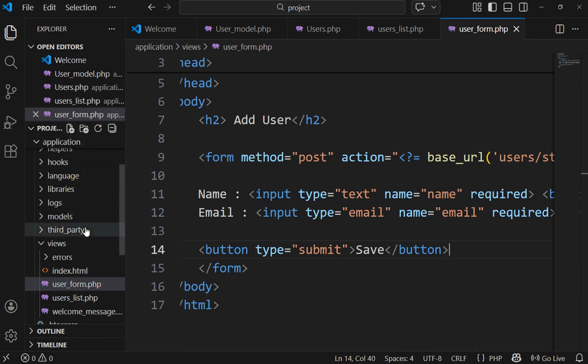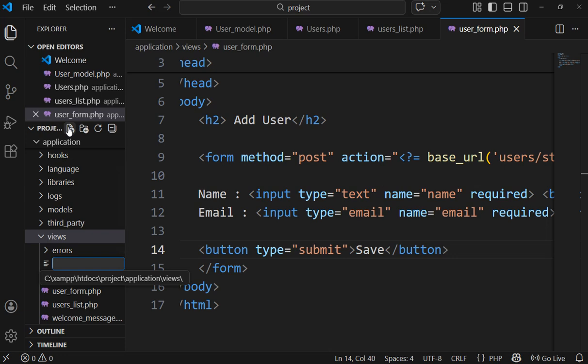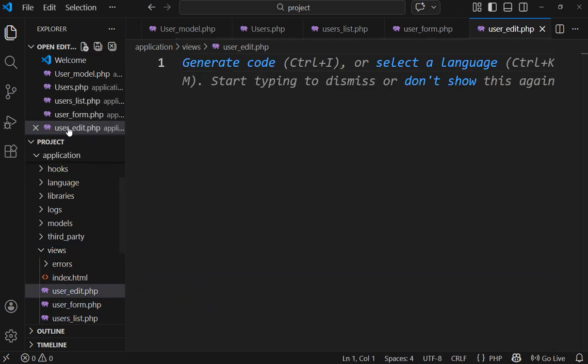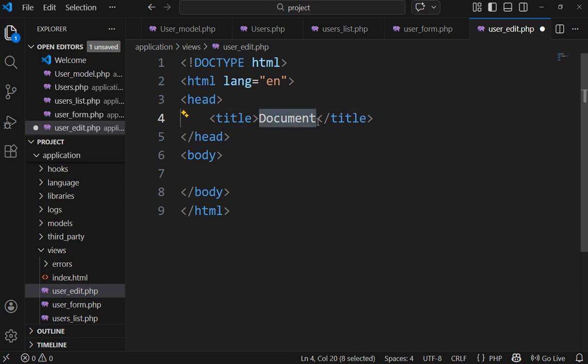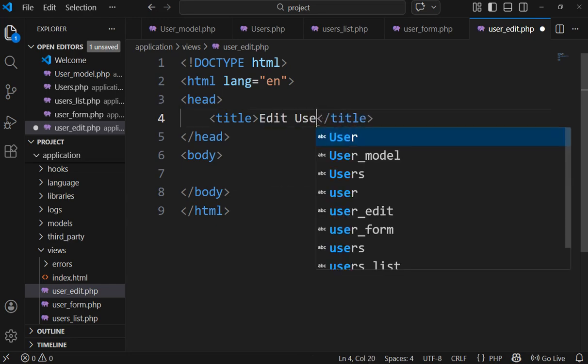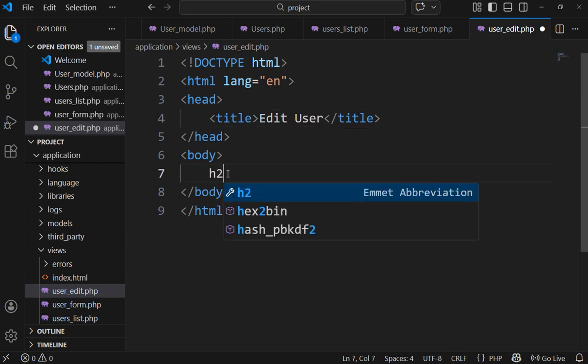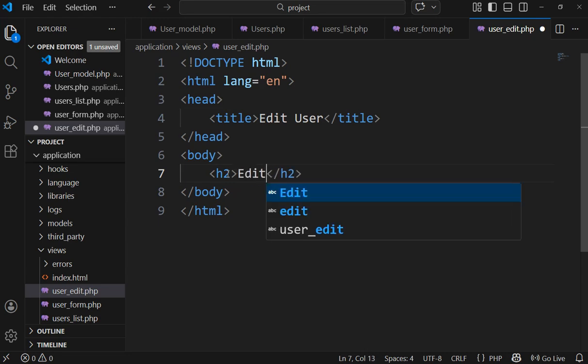Now another file is required, user_edit.php. In this same, and title is equal to edit user, and same h2 edit user.